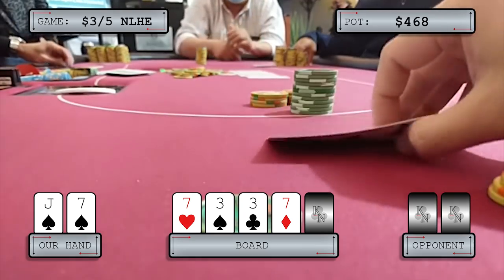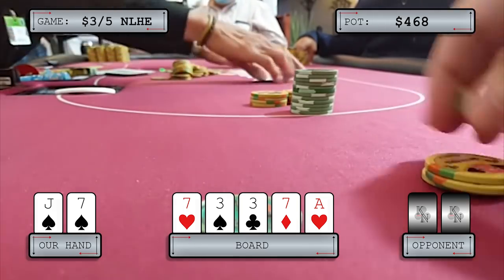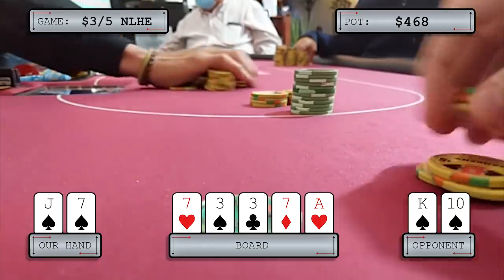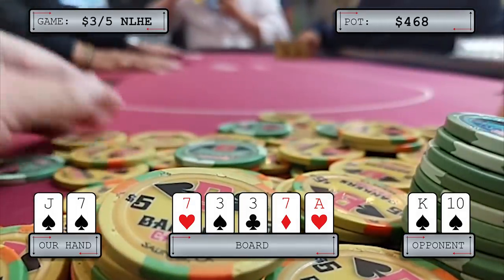The river is the ace of hearts, and he announces, "I have nothing." We quickly turn over our hand, and we win. He shows king 10 of spades, and there wasn't even a flush draw. Guys, the game is still good.